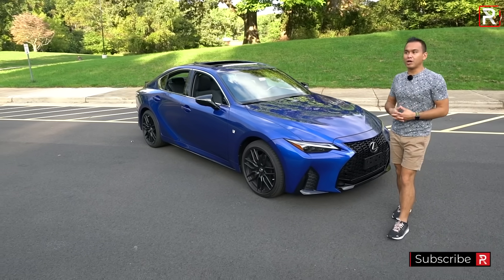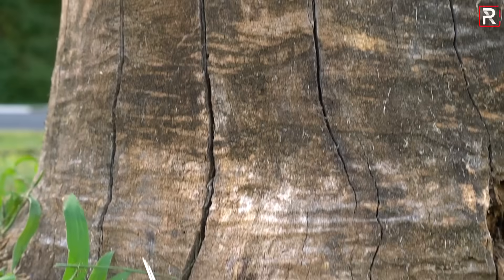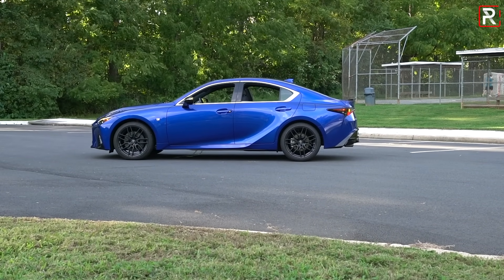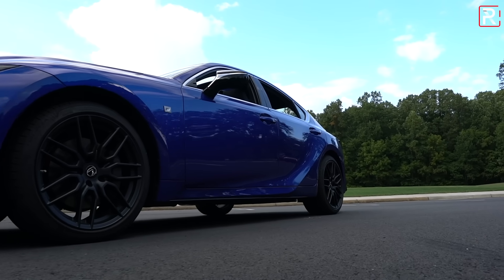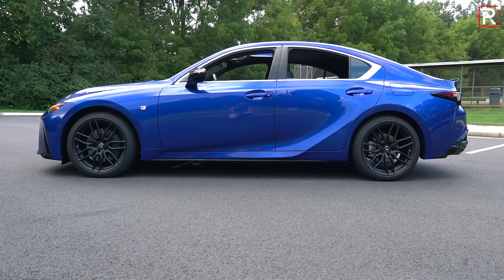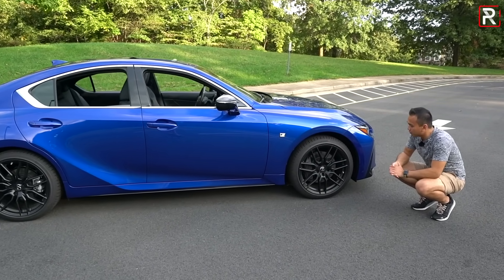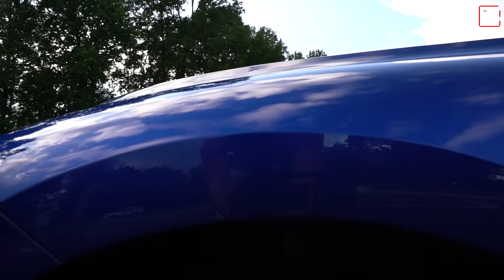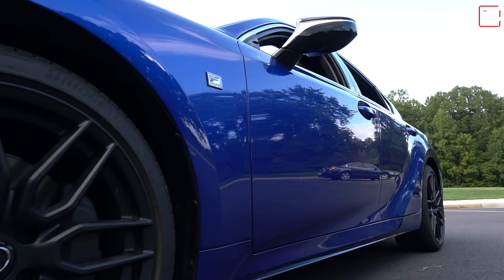Looking at the rest of the profile, this is a compact luxury sports sedan that competes with cars like the BMW 3 Series, Audi A4, Mercedes-Benz C-Class, and even a Tesla Model 3. Lexus stretched this thing out a little bit for the refresh — it measures around 185.7 inches long, about 1.2 inches longer — and it still rides on the same 110-inch wheelbase. Lexus also made the car about 1.2 inches wider for a sportier stance. My tester has the dynamic handling package with 19-inch BBS wheels in a black finish, though I'm surprised Lexus didn't paint the brake calipers.